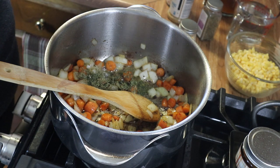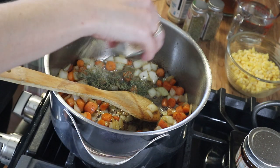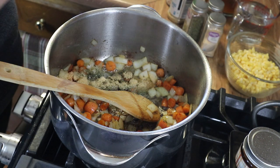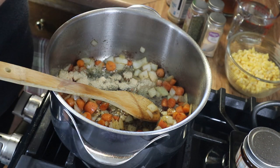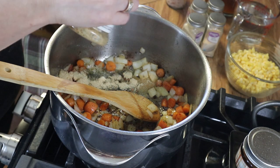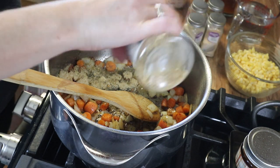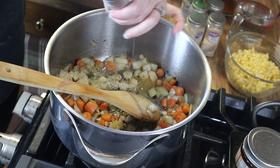When using dried herbs, a little bit goes a long way because they're really stout. I'm going to add some garlic powder — as much or as little as you want — some onion powder, and some total seasoning, probably about a teaspoon. I don't want it to be too salty or overpowering. A touch more salt and pepper.